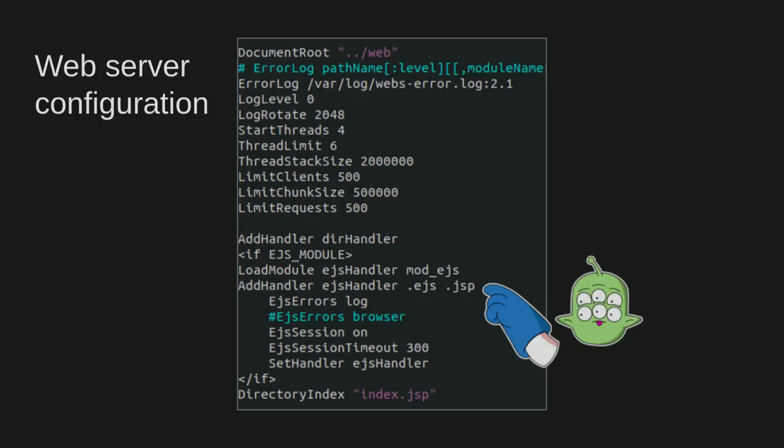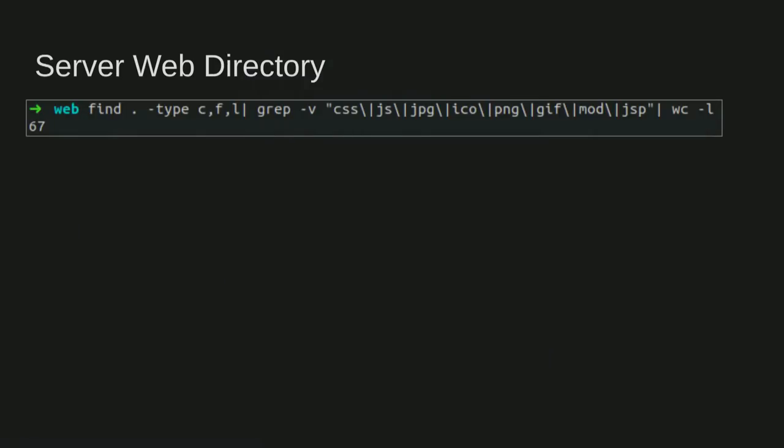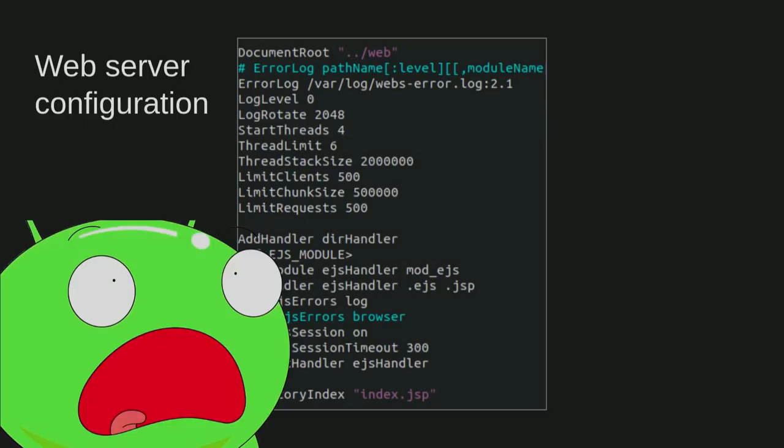But the most important thing is what we don't see here. We don't see any file fetching restriction. That means I can fetch any file from the /web directory, regardless of its file extension or type. In other words, no access control whatsoever.